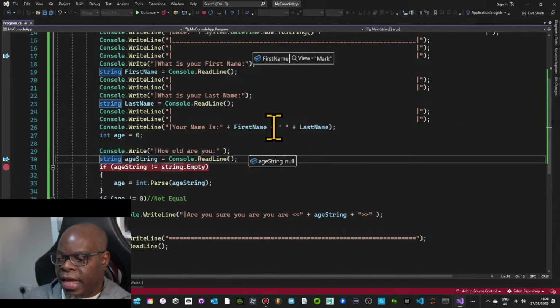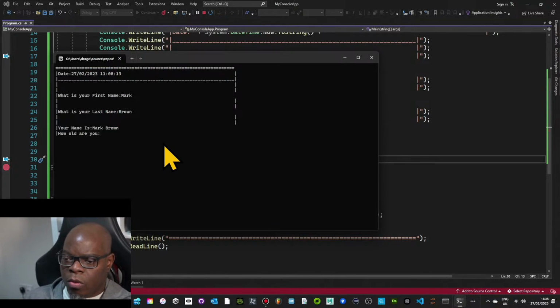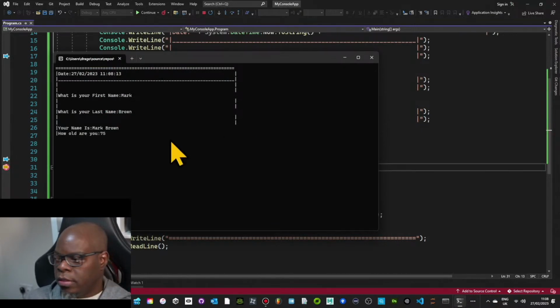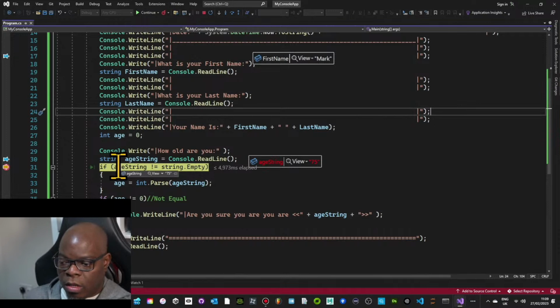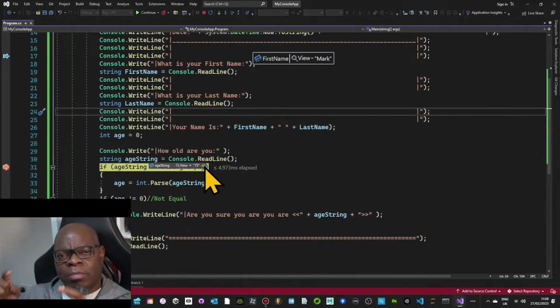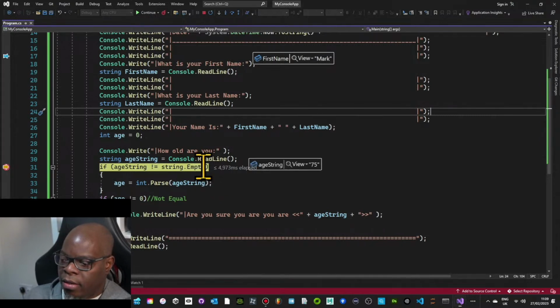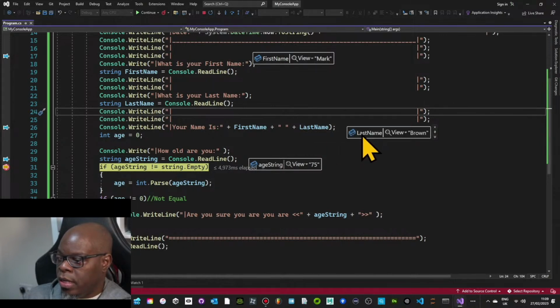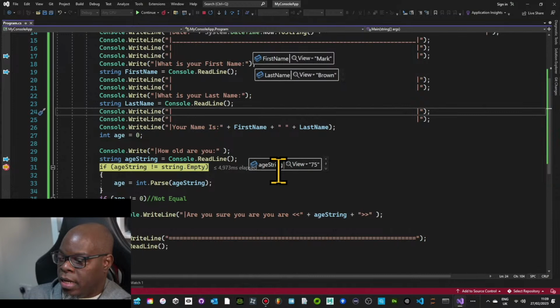Okay, so now we're going to be asked for the age. And now we're going to say 75 and press enter. Now we have in memory the age being 75. So it's saying the value has changed, because all I did earlier was hover over the variable, and then I put a watcher on that variable. We're expecting something to change and we want to know what the value is, right? So I can go ahead and put another watcher there. I can also put a watcher on the last name if I wanted to. And so we have the first name, the last name.